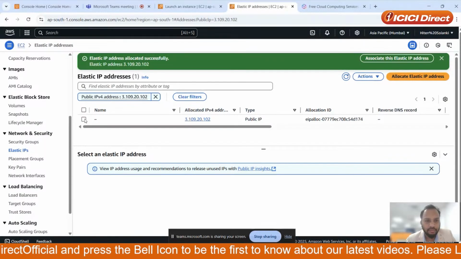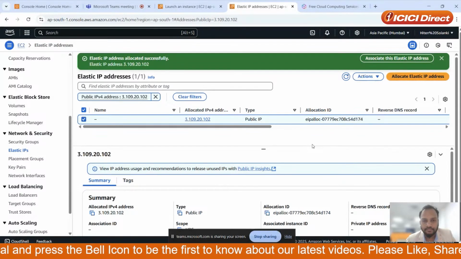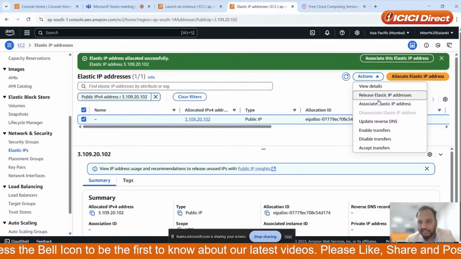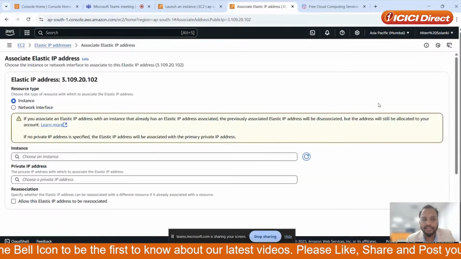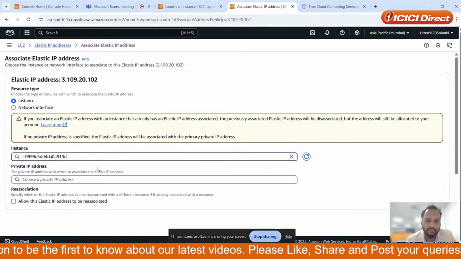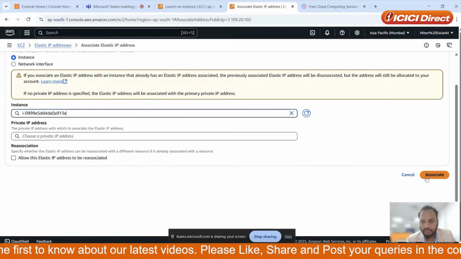Okay. Now you need to click on this. Then in action, you can see an option of associate elastic IP. Now you need to choose an instance which has been running. Associate.